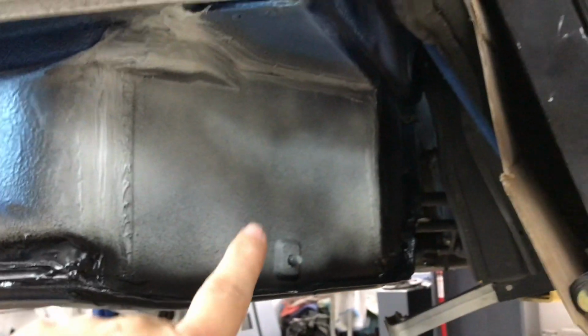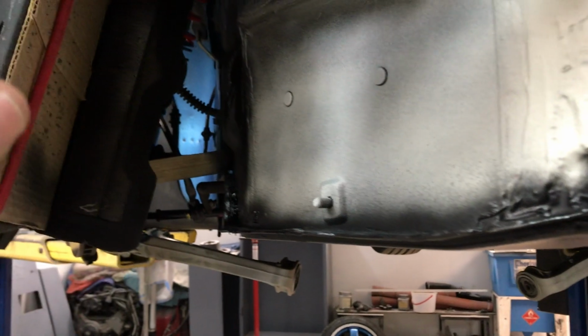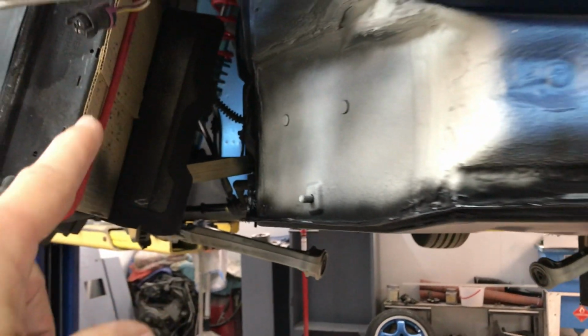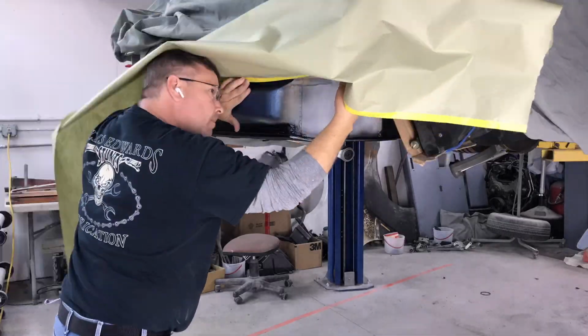So I guess the next step what I need to do is go ahead and paint this outside area blue so that I can mount these coolers back up. And then I can get the suspension bolted on, put the wheels back on, and then get it back down on the ground. So let's get this lower section painted blue.